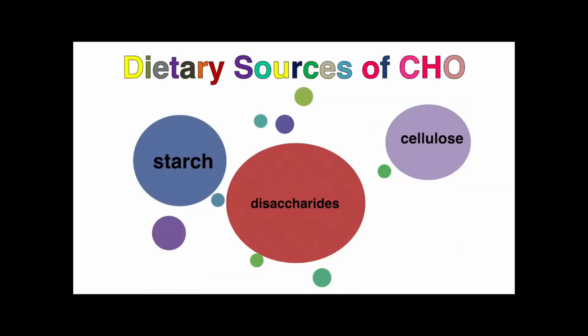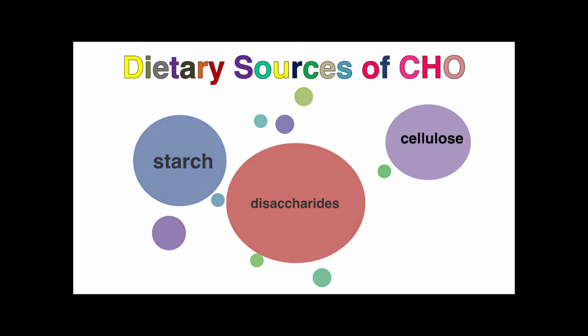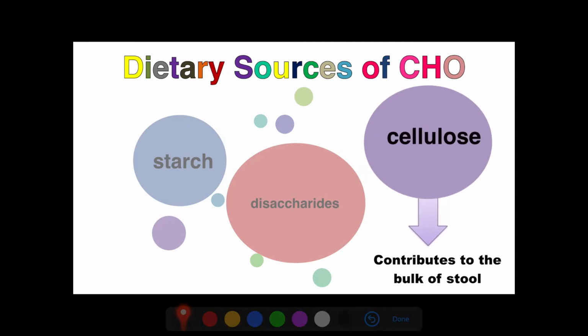By knowing the classifications of carbohydrates, we can therefore say that the main dietary sources of carbohydrates are starch and disaccharides, because again, cellulose, which is also a polysaccharide, remains undigested. It comes from plants and is not changed in our digestion process. Its main function is to contribute to the bulk of our stool. Unlike termites, for example, we don't have the necessary enzymes such as cellulase to degrade cellulose. That's why it remains undigested.